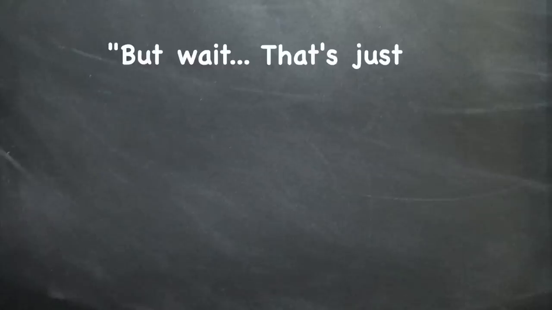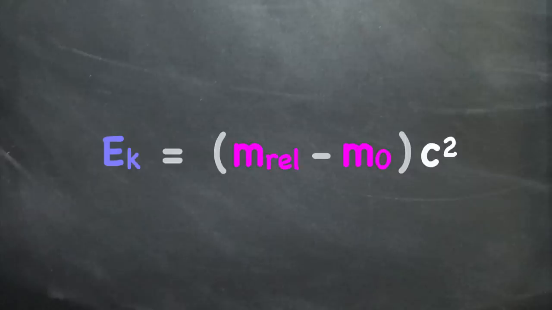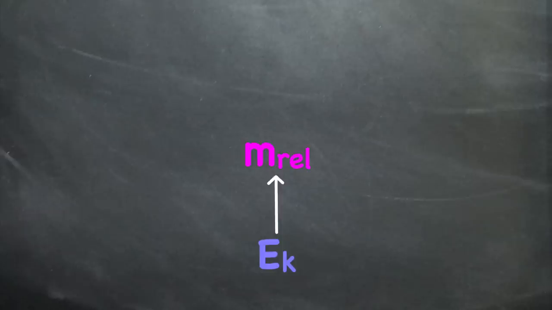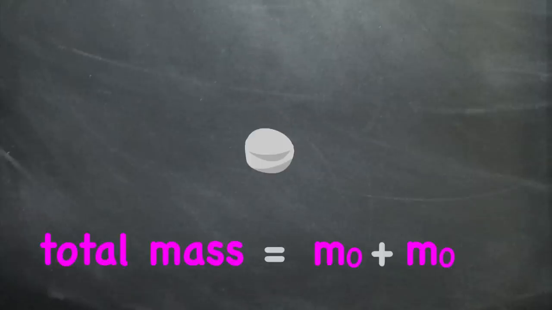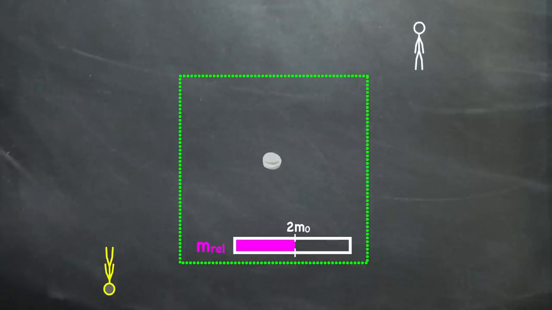But wait, that's just a stupid assumption, you may say. Well, this is a bit of a leap of faith, I suppose. We only derived increasing mass for kinetic energy, so we cannot immediately assume that thermal or chemical energy also inflate mass. But, consider the following. Let's start by making the safest assumption that mass only increases due to kinetic energy, and no other kind. Imagine we have two rocks stuck together at rest. Some sort of buildup has been happening between them, and it eventually gives way, flinging each rock in opposite directions. They each began with having a mass m0 when they were still fused as one large rock, but now that they are in motion, they each have more mass than before. Looking from the outside, it seems weird that the mass of the entire system as a whole could spontaneously increase. But that's not the worst part.